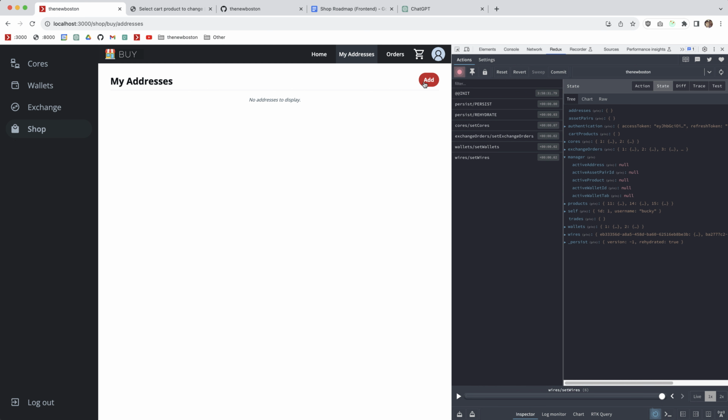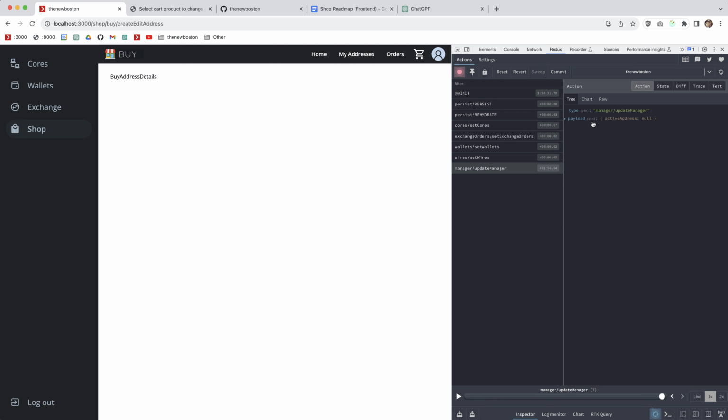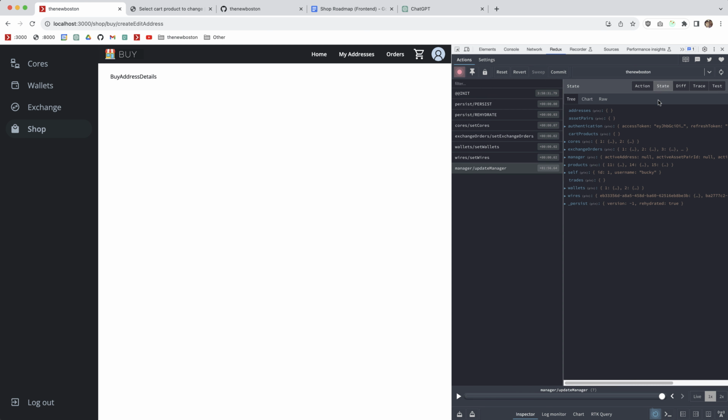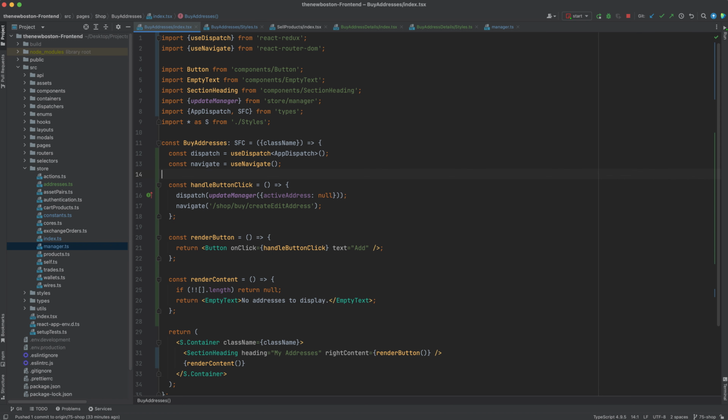And then we're going to redirect to this page. So update manager, set it to null, beautiful, active address, and then be taken to this page. Looking good. Okay. All right, we are doing awesome here. Let's see where we go from here.